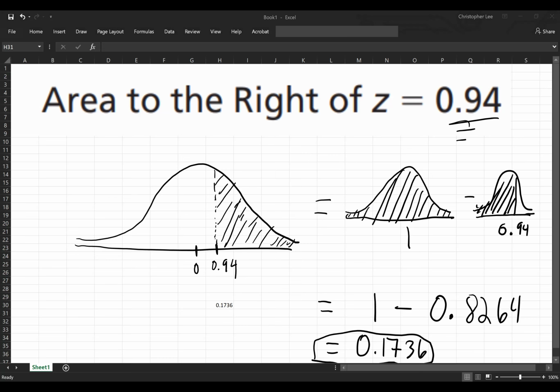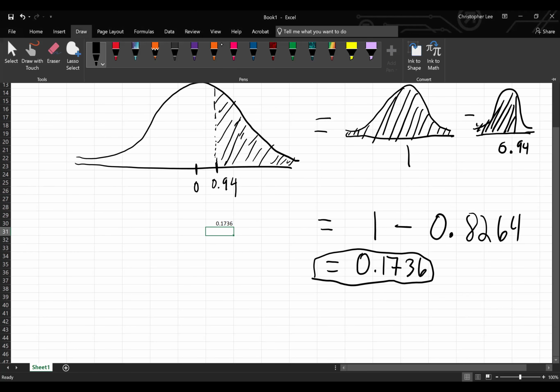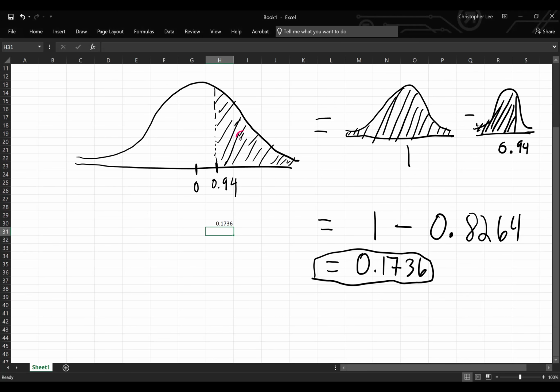Can we resolve this in the calculator? Yes. Go ahead. You can do it in the calculator. But remember, if you do this in the calculator, you have to draw the distribution like we did up here, right? Pretend that you're standing in the distribution, right? To your left, this is your lower bound. And to your right, this is your upper bound, right?